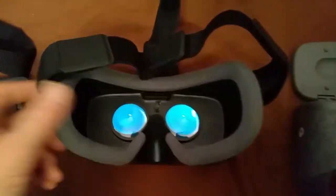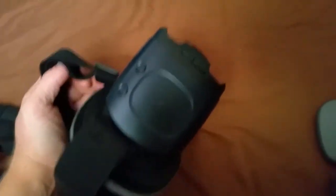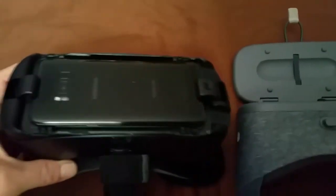So it's definitely working. There's Daydream working with the Daydream controller. And by the way, the controls here seem to have functionality too. At least the home and the back button. Maybe select. Sure, there you go. You can use Daydream in the Gear VR. You just have to have a Daydream first. Definitely increased field of view.